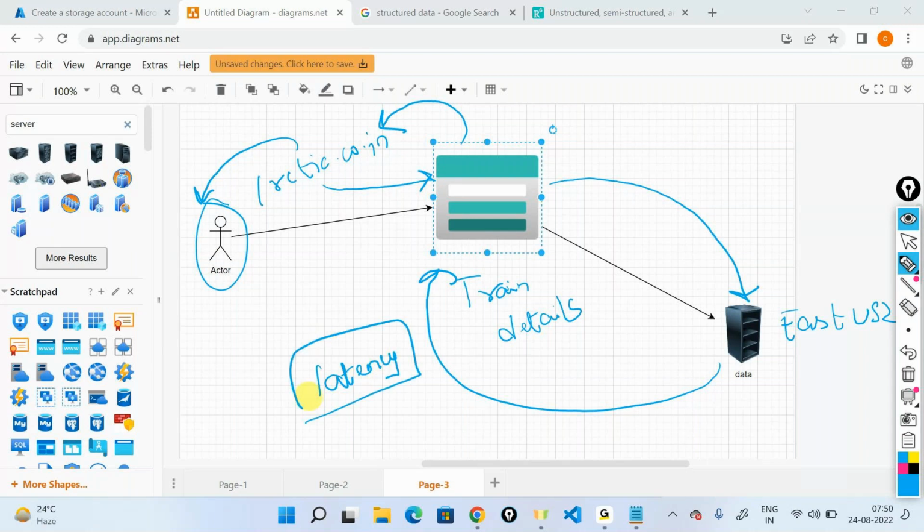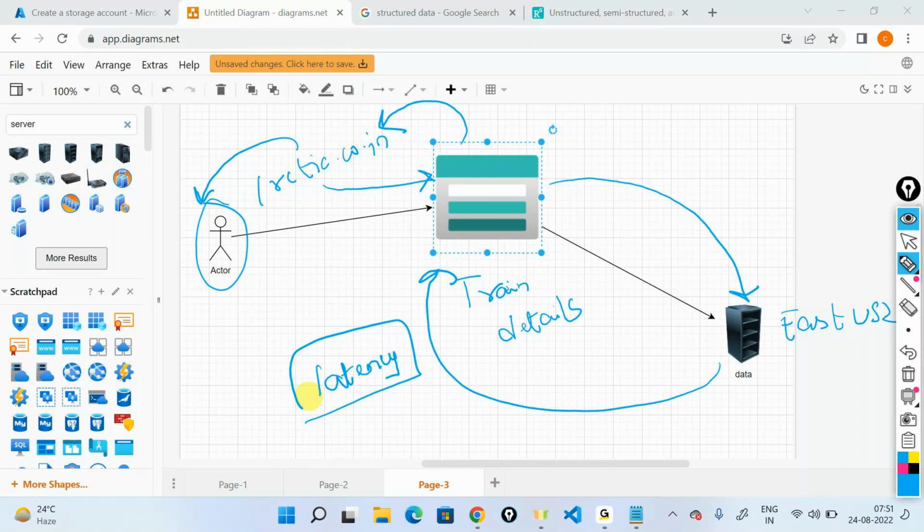This decides how good or how bad your application is. Imagine you click on IRCTC, you go get your coffee, and after that you get, let's say, the data. It takes about 10 or 15 minutes. If that is the time it takes, I don't think anyone will be using this particular service, because my time is very precious. I cannot wait just to see a train detail. I cannot wait for about 10 minutes out there.